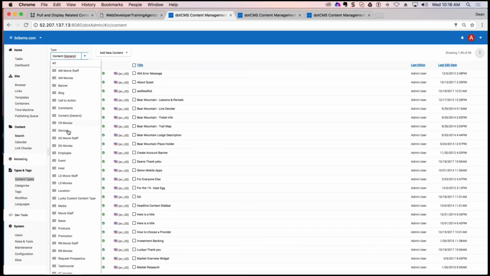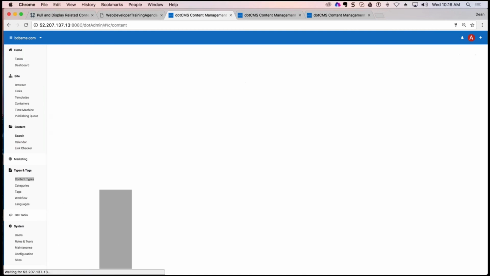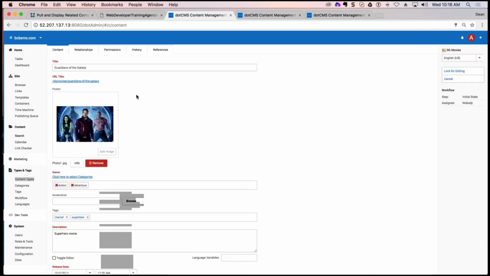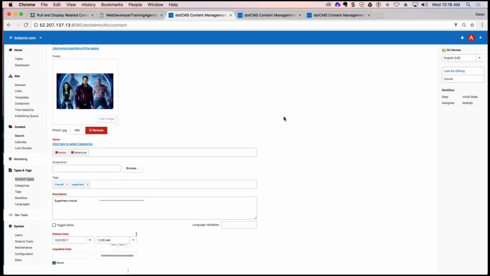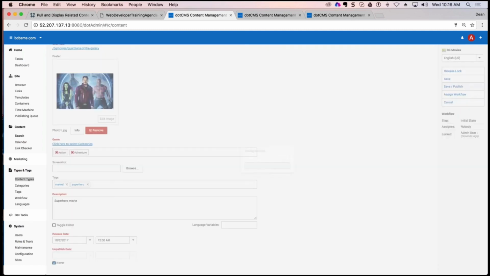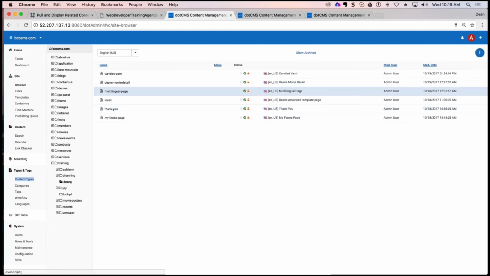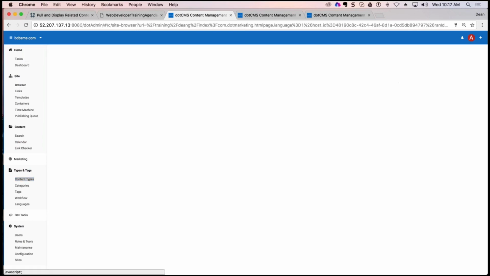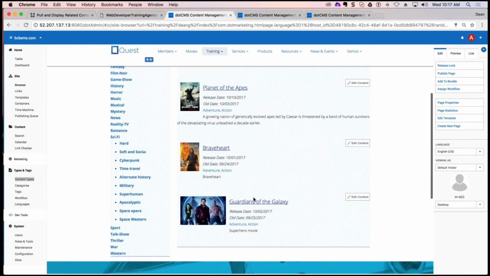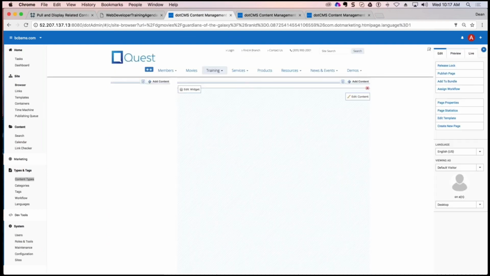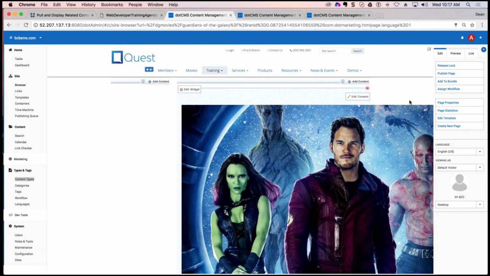Oh, why did I do that? DG Movies, Guardians. What's wrong with your URL map? I don't see there's a problem with your URL map. 10/2/2017, never unpublish, lock for editing, save and publish. There should be no issue. Teen index, Guardians. Okay, yeah, I was just opening and saving him.